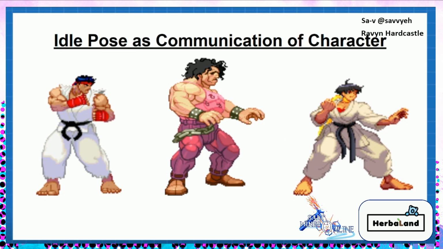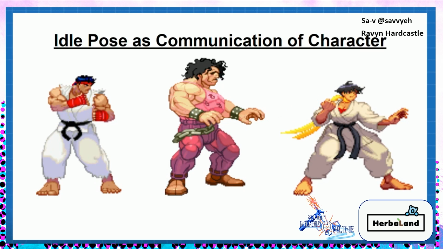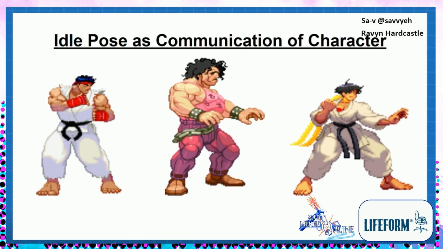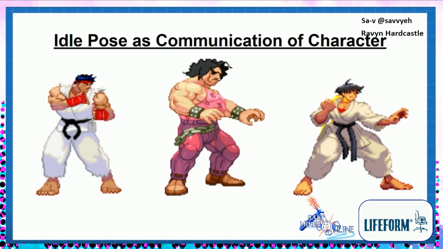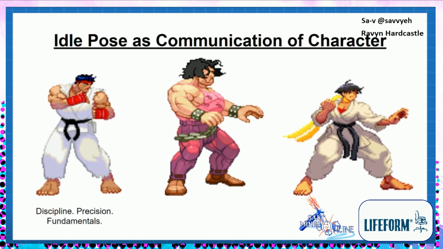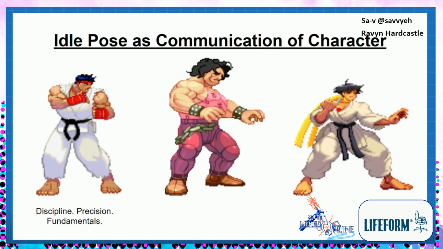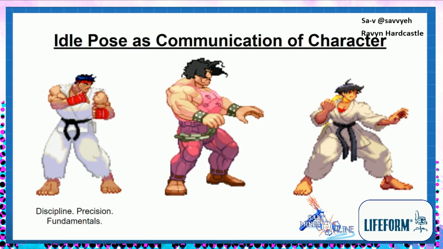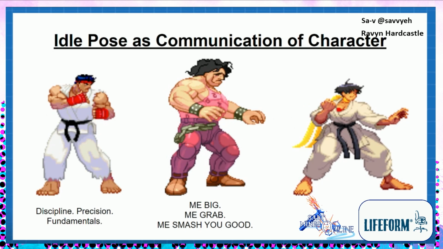Let's go back to Street Fighter 3. Ryu, okay? He's bopping all around, but he's not dancing. He's just fit. He's solid. His movements are nice and precise. Okay? This guy knows what's up. He's trained every day of his life. Discipline, precision, fundamentals. You look at Hugo, you know immediately this guy is going to walk up to you, he's going to grab your head, and he's going to smash you into the ground. And whenever he's not manhandling you, he's just going to throw his whole body at you without a care in the world. Okay?